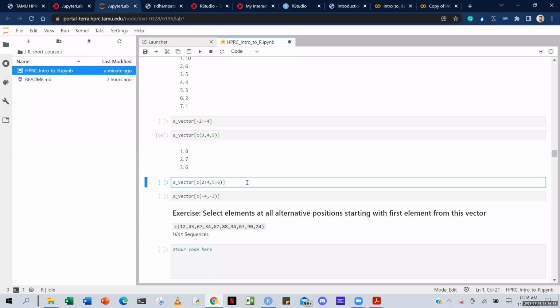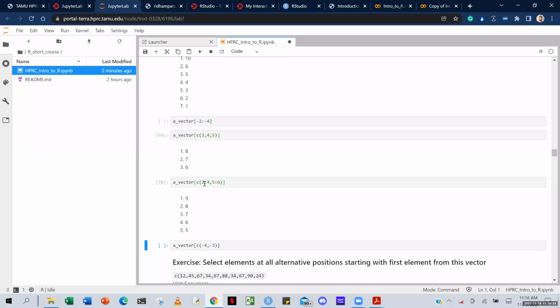Also, if you want to specify ranges inside the indexes of a vector, then you can use colons. So here I'm specifying a vector which is 2 to 4 and 5 to 6. But it's just 2, 3, 4, 5, 6. This is a weird way of saying that. It can be useful in some cases. If you have a longer vector, then you can use this kind of indexing.